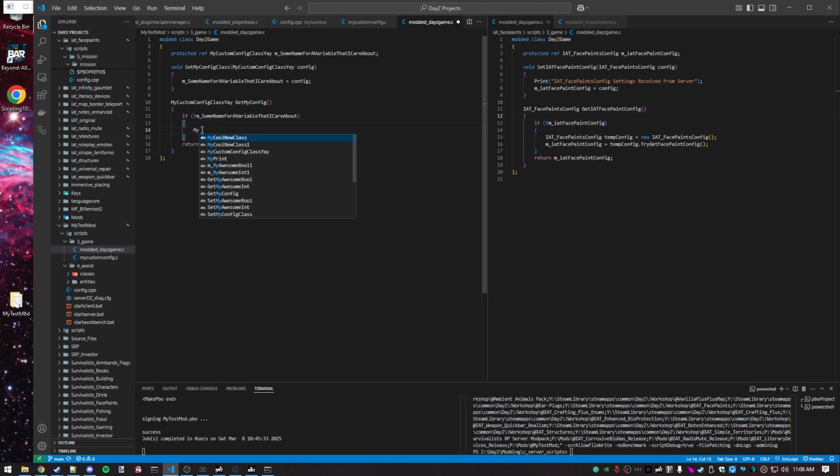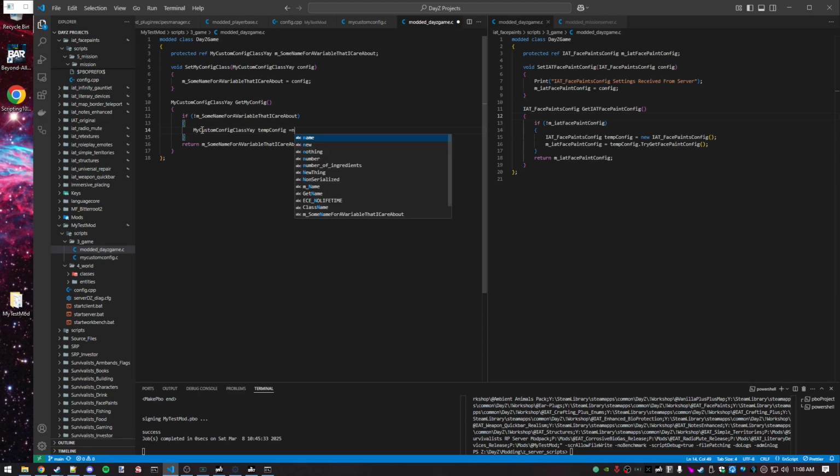So since this thing doesn't exist, config equals, we make a new one. And this is why the ref is important, because we are creating this value, this object, outside of the scope it's been declared. That's why the ref exists. And we talked about that in video 1, but I'm just highlighting it here so that you can see the mechanism at play.